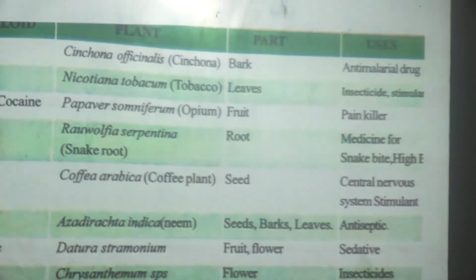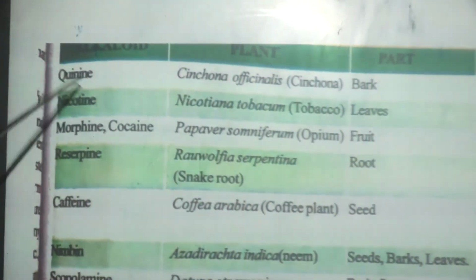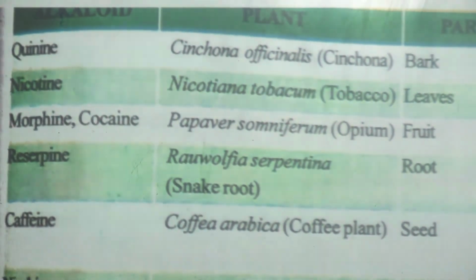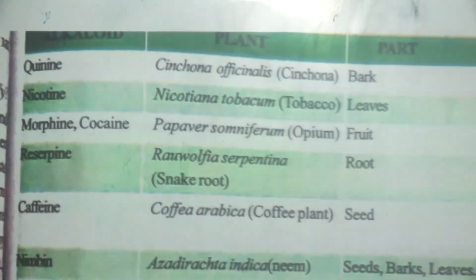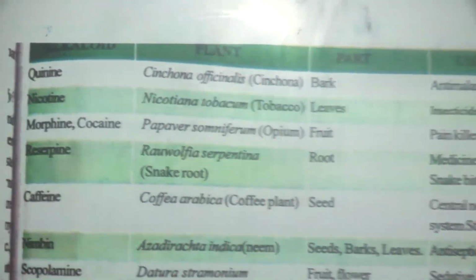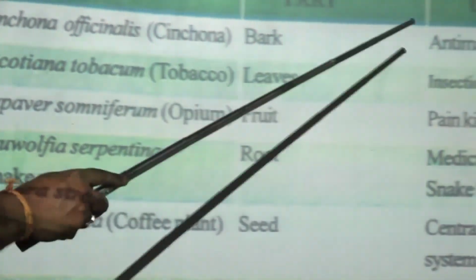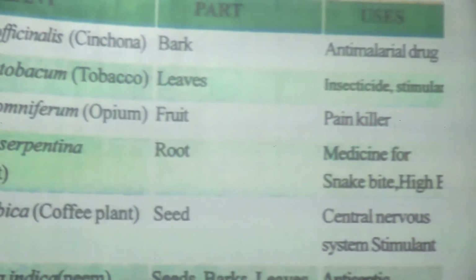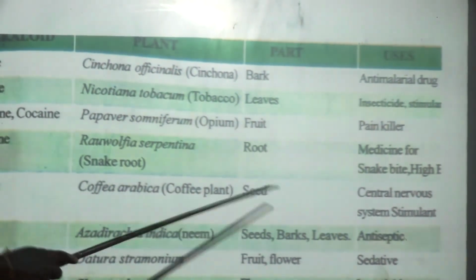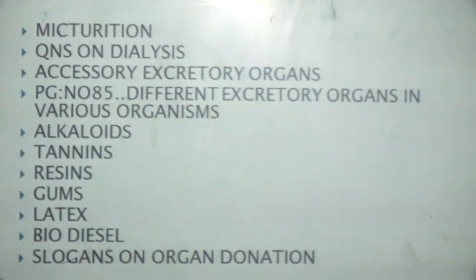And let us move to the plants. Plants show excretion. So quinine, nicotine, alkaloids, these are examples. One table is given. Under the table, definitely, in the communication aspects itself, they will give some questions, and you can see carefully the name of the alkaloid, the plant's name, the part, and the uses. You can go through this information very carefully, read the question one or two times, and then select the answer from the table. So don't lose the marks under question number 70.